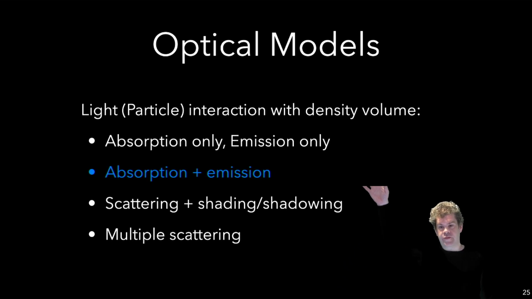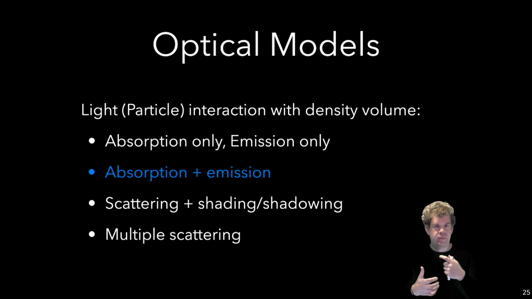I already mentioned that the first 2 models, emission only and absorption only, are so simple that they're not very practical in terms of allowing us to perceive an object, because it's so artificial to only consider absorption or only emission that we wouldn't be able to properly identify a 3-dimensional structure using that model only. The 2 models at the bottom, either just considering simple scattering or considering multiple scattering events, lead to a very realistic looking volume. It has shadows and has the concepts that I just mentioned with clouds, that if something is thick, light is scattered away, and it's all nice, and you can create beautiful images.